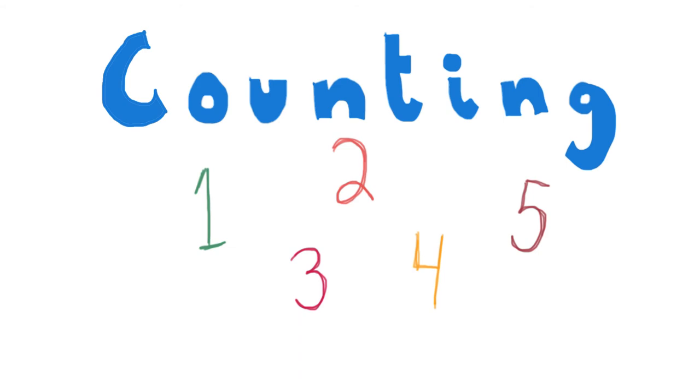But what we really mean here is where we have a situation where there are some number of outcomes or choices, and we want to figure out how many there are. So the situation could be choosing different options for a car that you're buying. Maybe there's a color, maybe you can pick manual or automatic. All of these choices, you want to figure out how many possible choices there are for this type of car you want to buy. Or maybe you're at a restaurant and you're trying to figure out how many options there are to order a particular type of dish. So that's really what we mean here by counting.